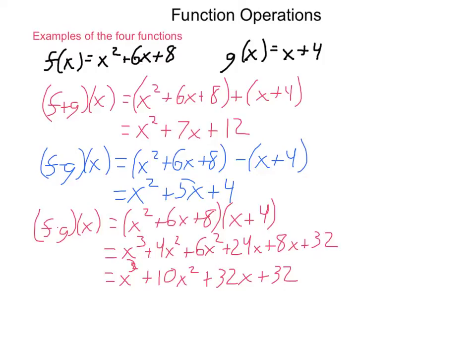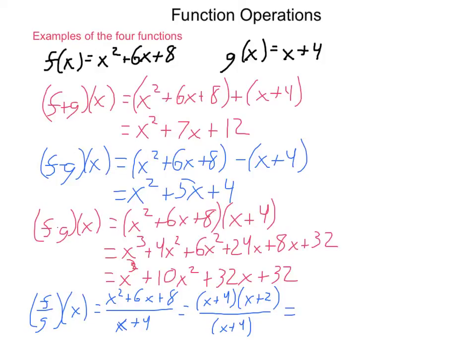Now our last one, f divided by g of x. So f over g of x equals x squared plus 6x plus 8 divided by x plus 4. When you divide, you have to look for common factors. So let's factor our numerator. Numbers that multiply to 8 and add to 6 are 4 and 2. So this becomes x plus 4 times x plus 2, and we're dividing that by the quantity of x plus 4. Just like with normal numbers, we can factor out an x plus 4 in both numerator and denominator, giving us a value of x plus 2, with the restriction that x cannot equal negative 4, because that would have made the original equation equal to 0. And we cannot have 0 in our denominator.